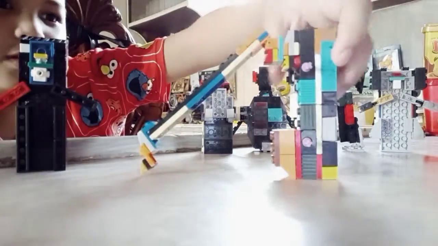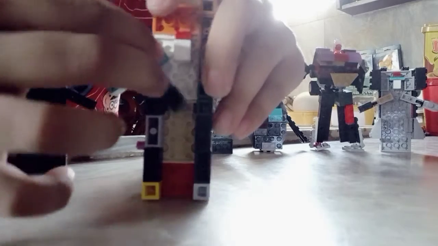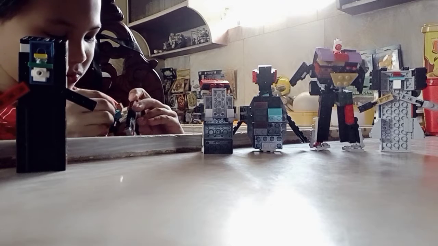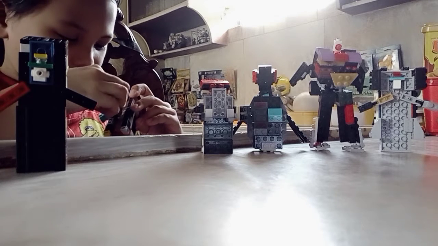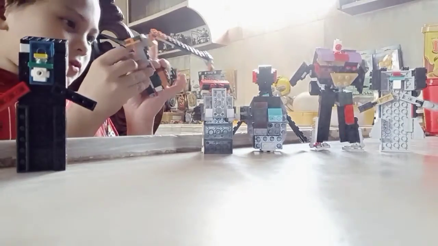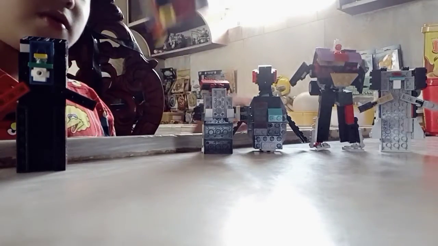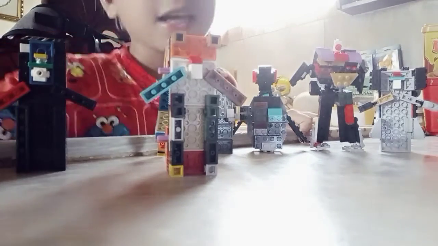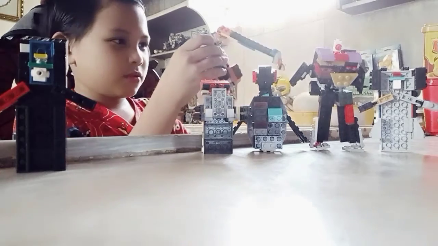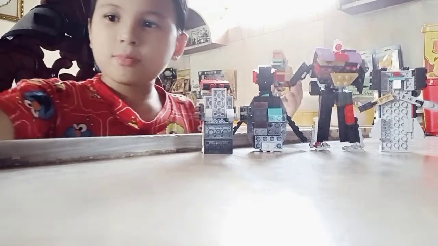So yeah, that is Hook in his car form. Now he's trying to transform him back into his... Wait. Where does this piece go? It goes over here, okay. Oops. But yeah, this is the whole crew. Now it is time to transform them into Devastator. First, let's get the crane. Let's transform him into his car mode. Wait, let's remove all of this.